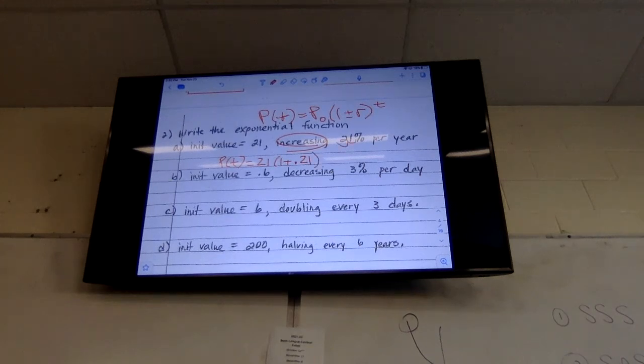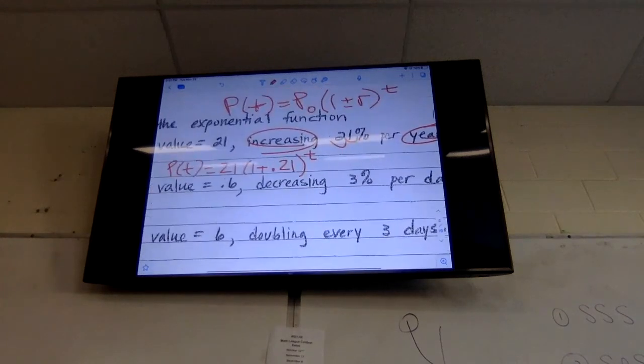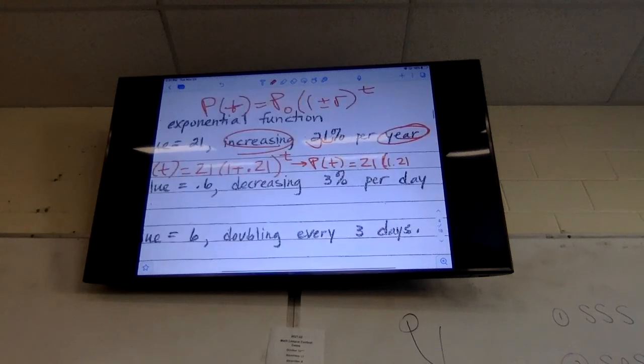And then when it says per year, that means that I'm just going to raise it to the exponent of t. It can be per year, per day, per month, per minute, per eon. As long as you know what unit you're in, it's just going to be a normal t. That'll change in a minute, but we'll keep it like that for now. The only thing I'm going to do to simplify this is just to rewrite it where I have my 1 plus my 0.21 as just 1.21 raised to the t. Just simplified it a tiny amount.